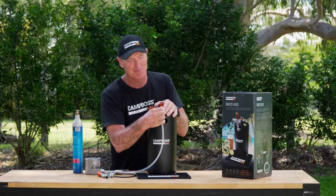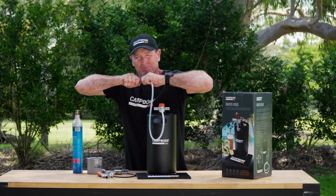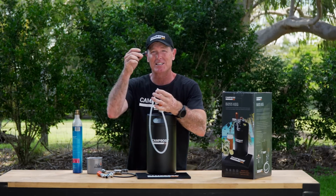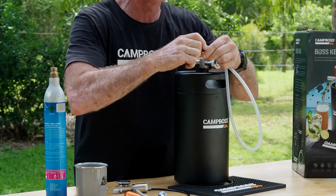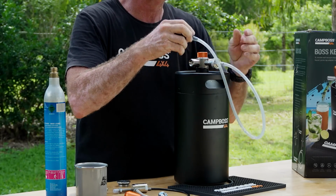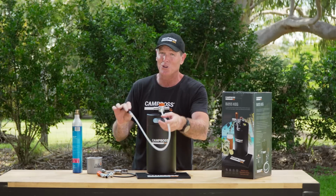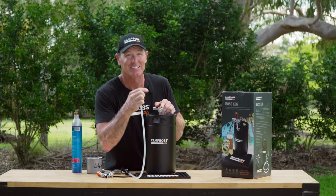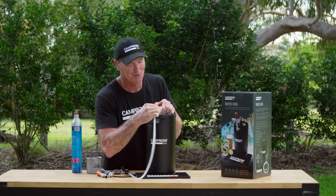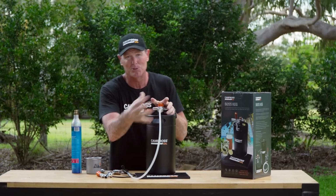When it does come, the hoses you just push on. So obviously it doesn't come with this in it. So what you do is you just push the hoses into there. It's a silicone hose, food grade silicone. You push it in. Now you don't need any clamps on these hoses. They will not pop off, trust me. In fact, they take a bit getting off. So place them on like that. When you want to wash and clean it, it is easier to disassemble by doing that.